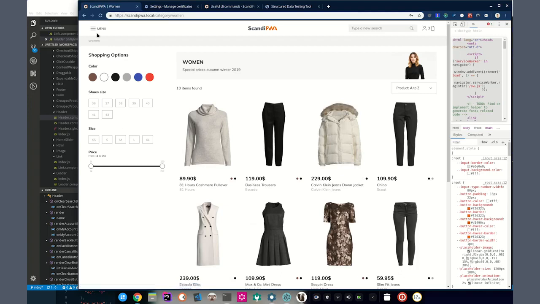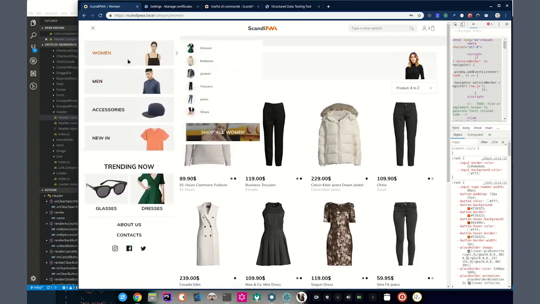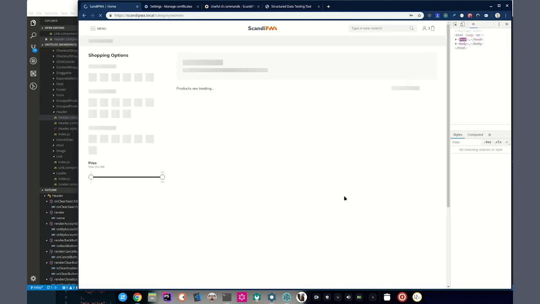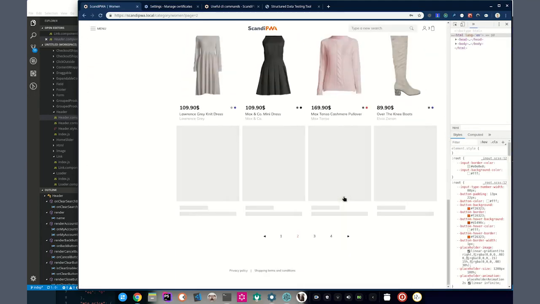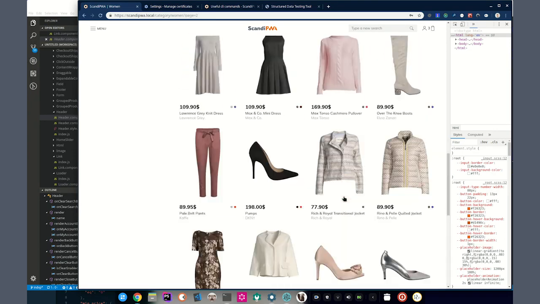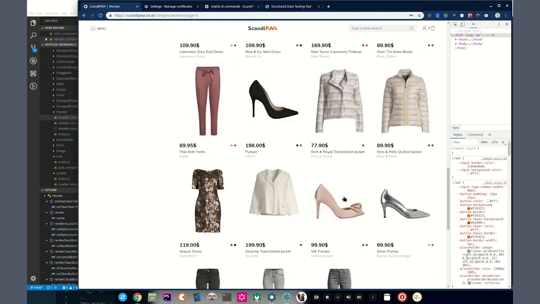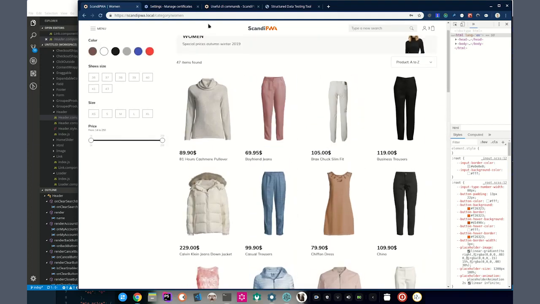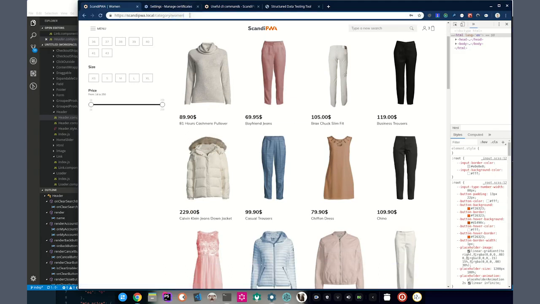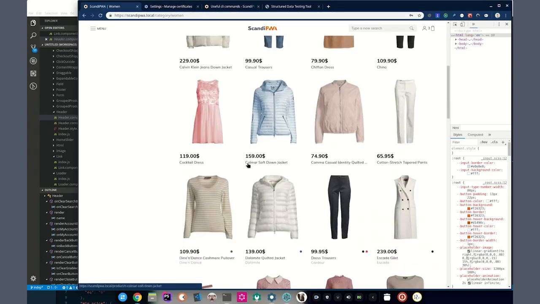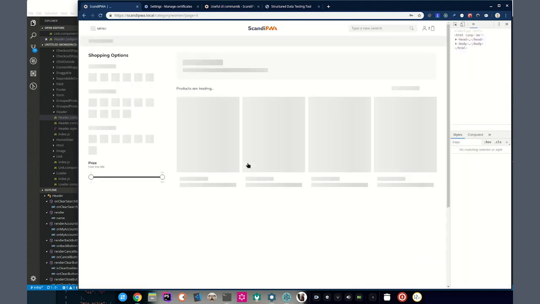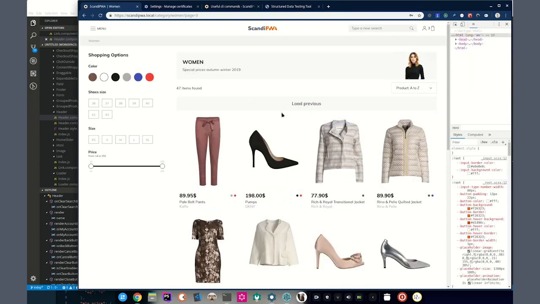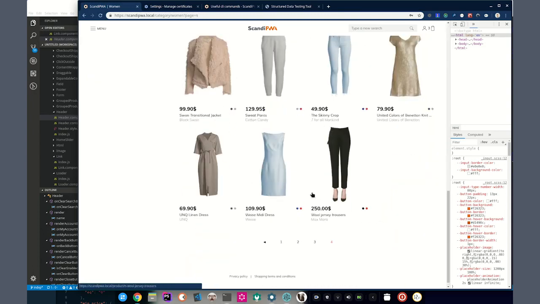And the pagination has also been implemented correctly. So if we go to woman once again, let's reload the page. We now see that there is pagination down beneath, and this pagination allows you to load pages correctly. Like you see now, as we scroll, the page in the URL is being changed. When I scroll, the page is being changed, and if I reload while being on this page, I will be given only this page and the next page.